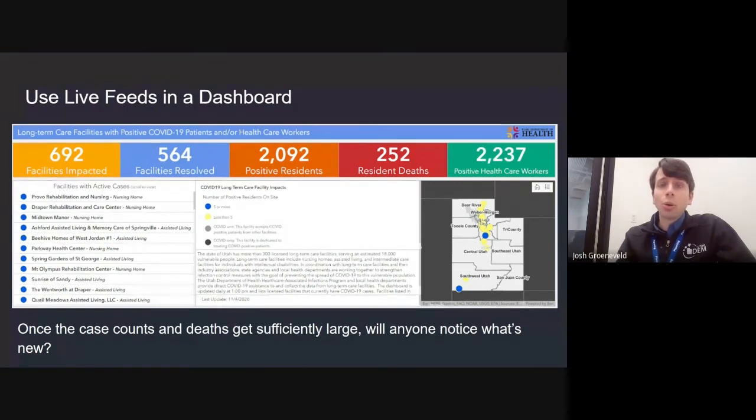How many total positive residents were there, and how many positive healthcare workers were there. But along with the FEMA Lifelines methodology, it got to a point where it was like, so what? It's big and it's bad, but what does that mean?